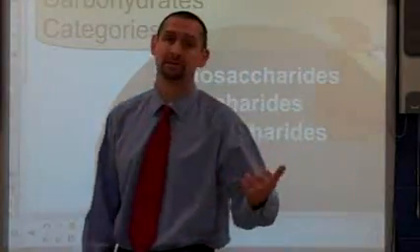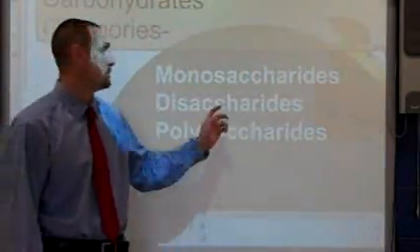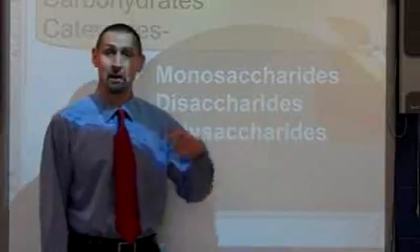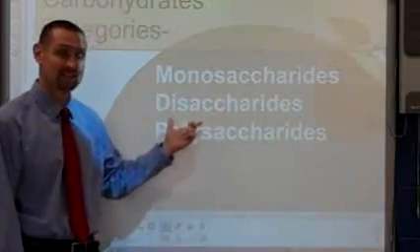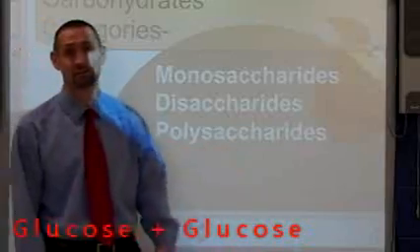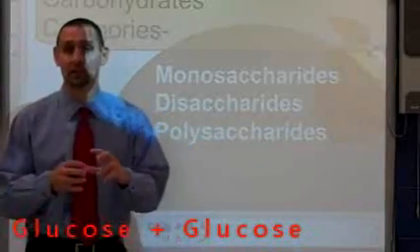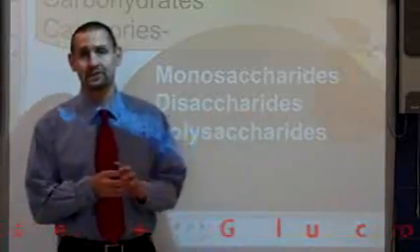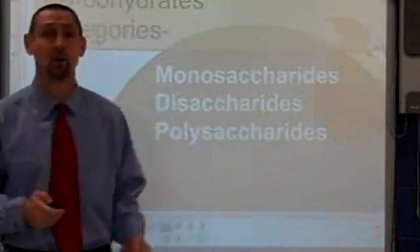There are several different types of carbohydrates. The simple sugars, or monosaccharides, mono just means one. The disaccharides, which means 2, a double sugar. And the polysaccharides, which means lots and lots of those glucose units, or the simple sugar units, stuck together in long chains.